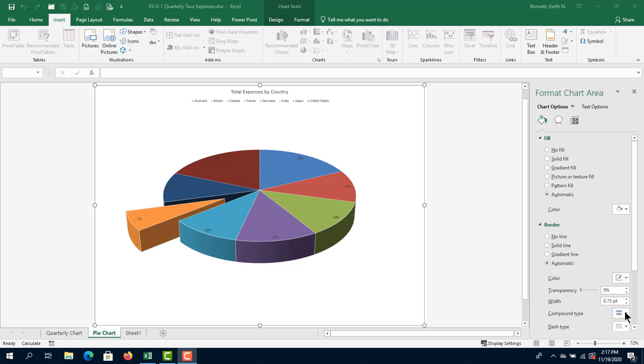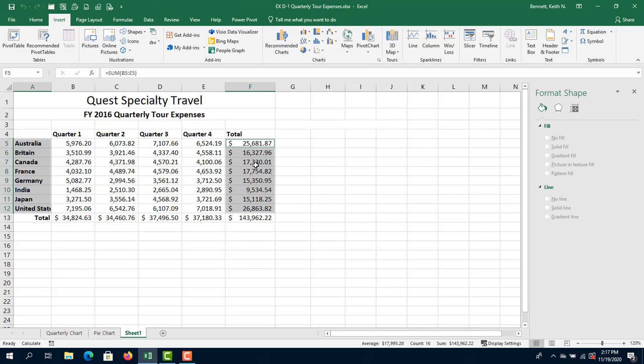I really would like to make a video and show an example of every different type of chart and every little thing that you can potentially change about a chart, but as you can see based upon the length of the video so far, that would take a long time. But there is one more little thing I want to show you. I want to come back to Sheet 1, and let's take another look. We're going to go under Recommended Charts.